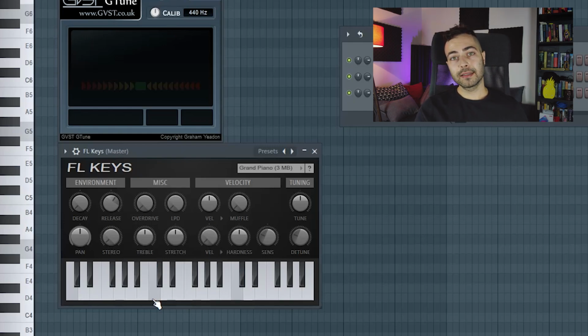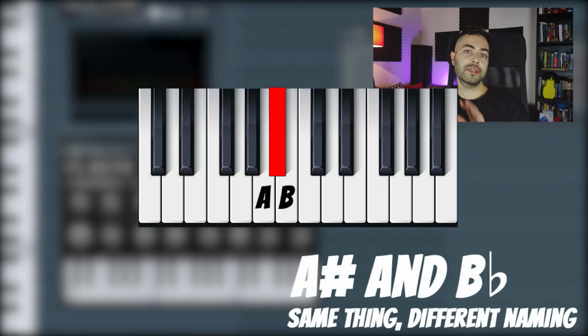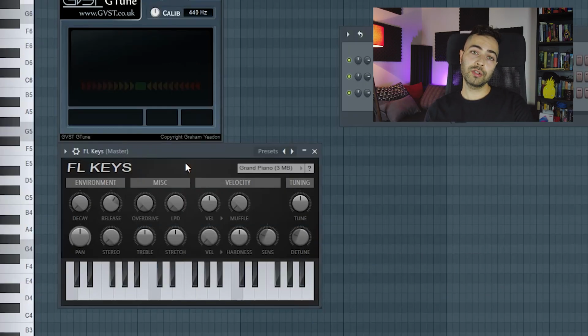So about the black keys, how we name them: if you are talking about this one, you can address it from A. If you call it A sharp, the sharp icon, or in a different scale, you may want to address it as B flat. So if you see the flat icon, you go 1 down. If you see the sharp icon, you go 1 up. So this key is F sharp, and at the same time it is G flat, or this one is C sharp or D flat. So like this, we can name all the black keys.